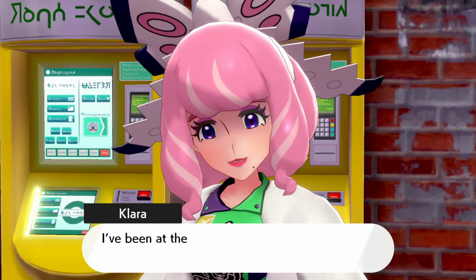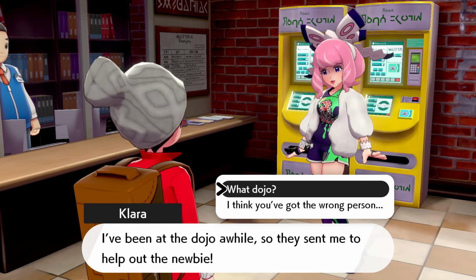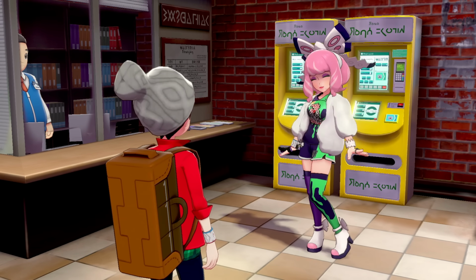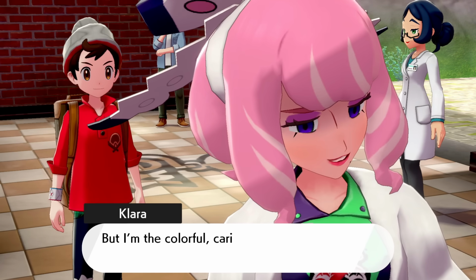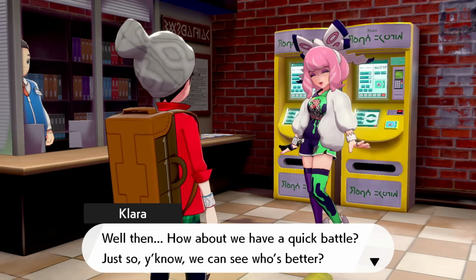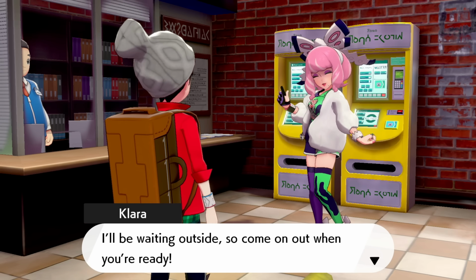Hello, I'm Clara. I've been at the dojo a while, so they sent me to help out the newbie. What dojo? Oh, come on. I know you're the new student who's supposed to join the master dojo. No, that can't be me. I'm like the champion. What's going on? Am I being mocked by a kid? But I'm the colorful, caring, and charismatic Clara. Well then, how about we have a quick battle? Just so we can see who's better. I'll be waiting outside, so come on out when you're ready.